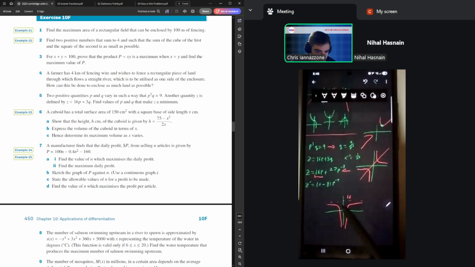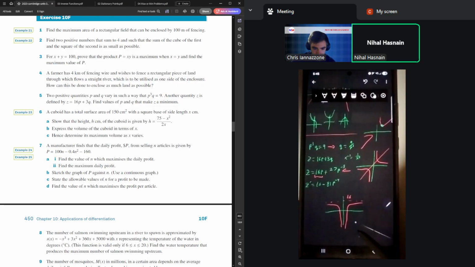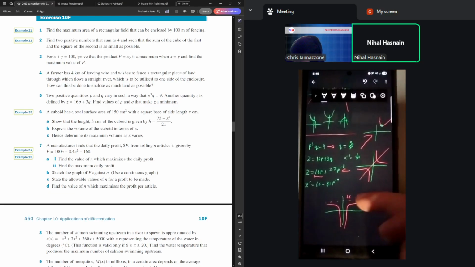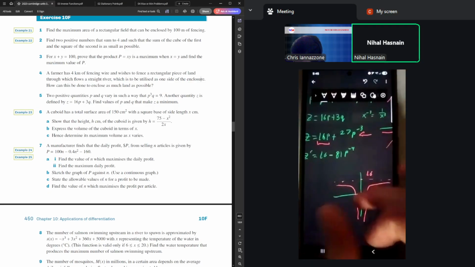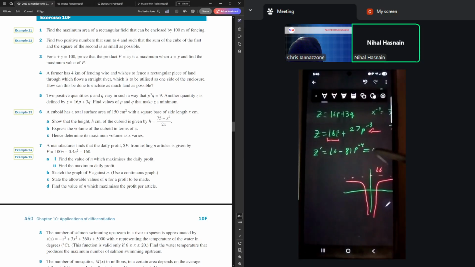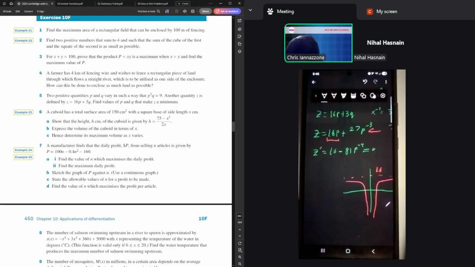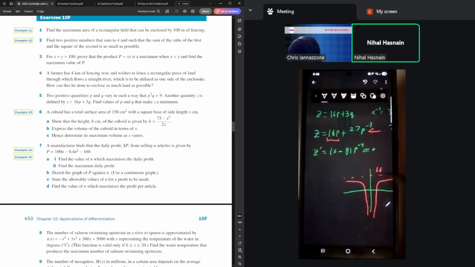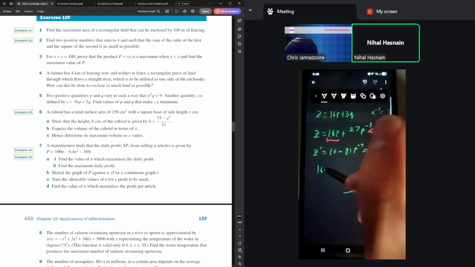Because the whole point of the derivative was what? To find turning points or stationary points. So now we know, we can find the derivative equal to 0, because that's when it's going to change. Derivative 0 will find that point. Okay, so 16, you can take it to the other side, 8, so negative 81.